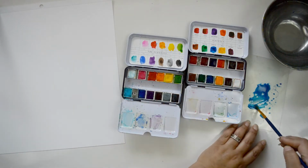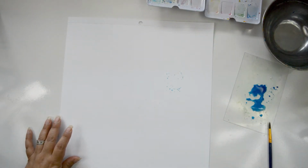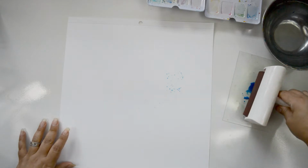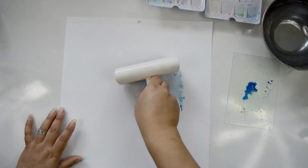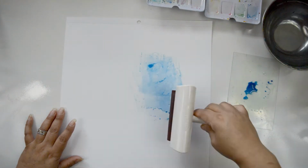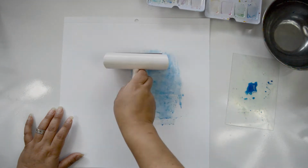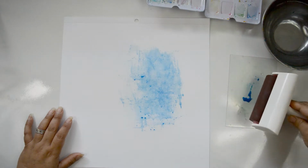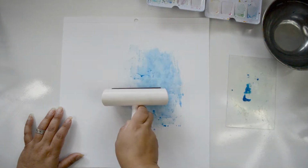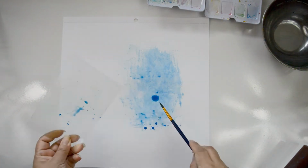So I'm actually going to go ahead and just add my watercolors onto it, and I'm using Prima watercolors. One is called Classics, the other one's called Bolds, and I'm going to go for those blue tones. I'm mixing a really dark navy with a little bit of light blue to get to the tones, and I mix them in a little palette. I'm going to dilute it with some water, and then I'm going to use my brayer because I just want a light application, and that's what the brayer does. It just deposits the pigment, or the watercolor in this case, without puddling that much.